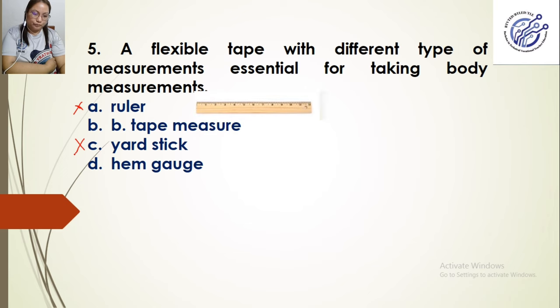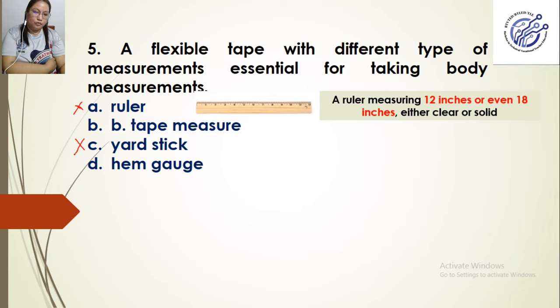Yung roller po, ay meron po siyang 12 to 18 inches. Either clear or solid daw po yan. So, tandaan po natin yung 12 inches or 18 inches. Kasi, lagi ko pong sinasabi, mahilig po ang PRC sa detailed.